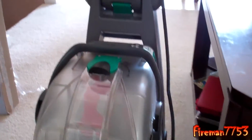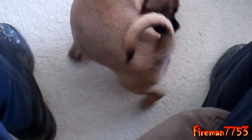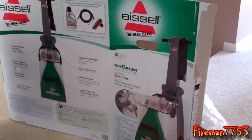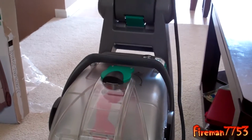So we ordered it, and I got it today, and I'm going to put it to use, because this little thing has put a few spots on my carpet, haven't you? Yes. It just takes two seconds. You turn your head, and she decides she needs to squat and pee. So we're going to get this thing in action, and I'll do a brief review of how well I think it works. So far, like I said, it came right out of the box, ready to go. Really no assembly required. I just had to pull some cardboard off of it, so that makes me happy.